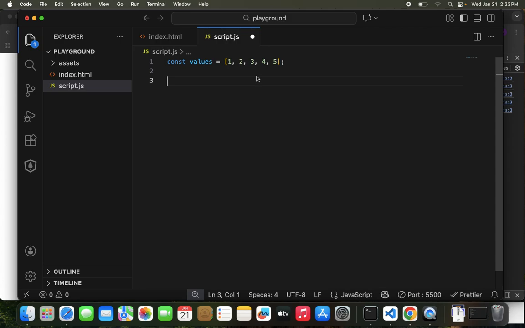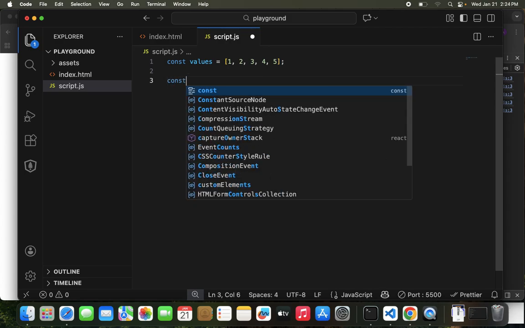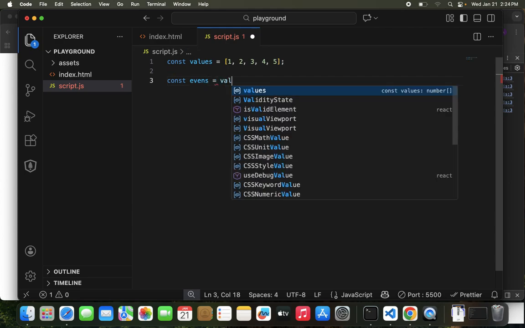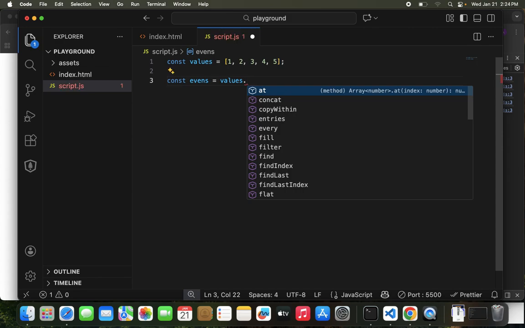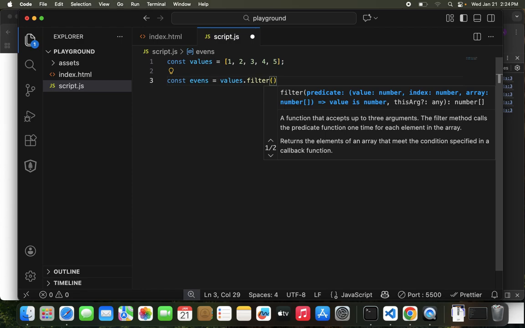I can do const evens, then I can do values.filter. There's a callback function.